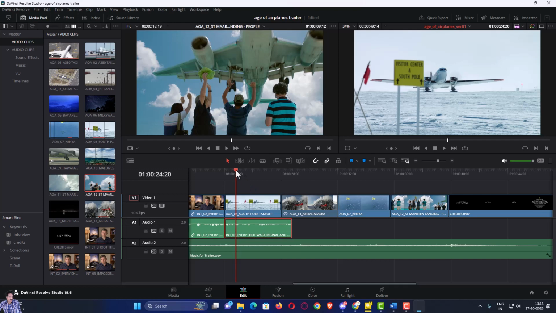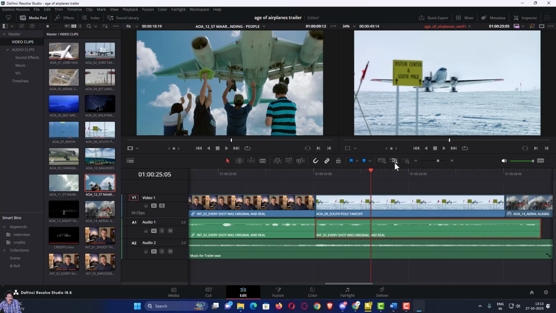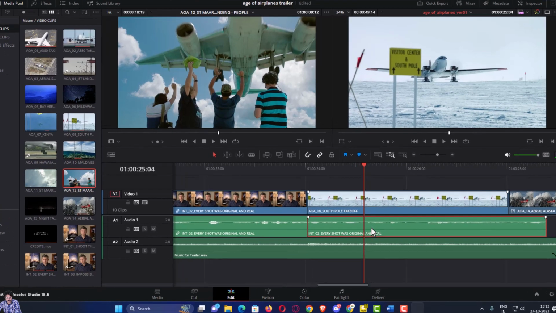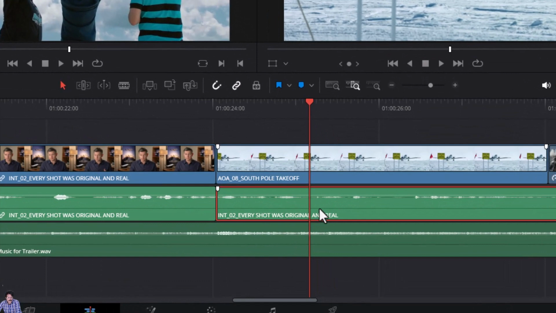So for this I am going to move and select somewhere the point where this audio is starting here. If required, I will come to zoom and I am going to select this point where the audio is starting, and when I have selected this point, now I am going to press Ctrl B, and as soon as I press Ctrl B, these two got split into two separate clips.